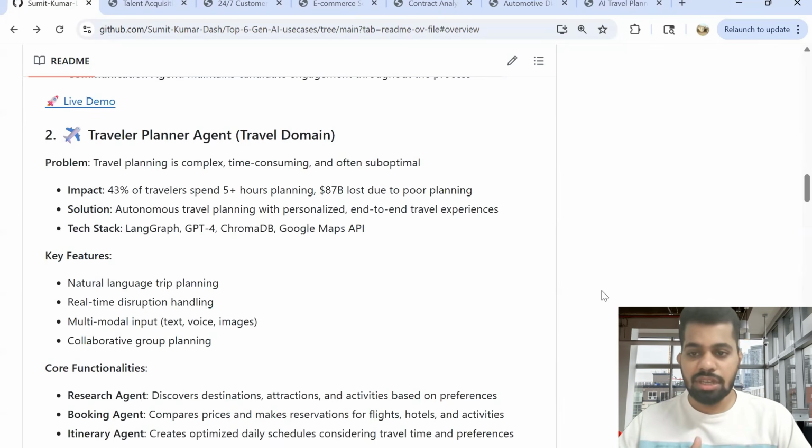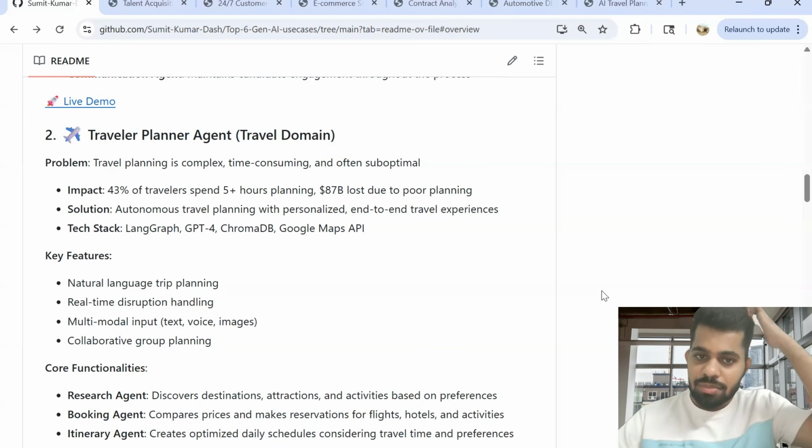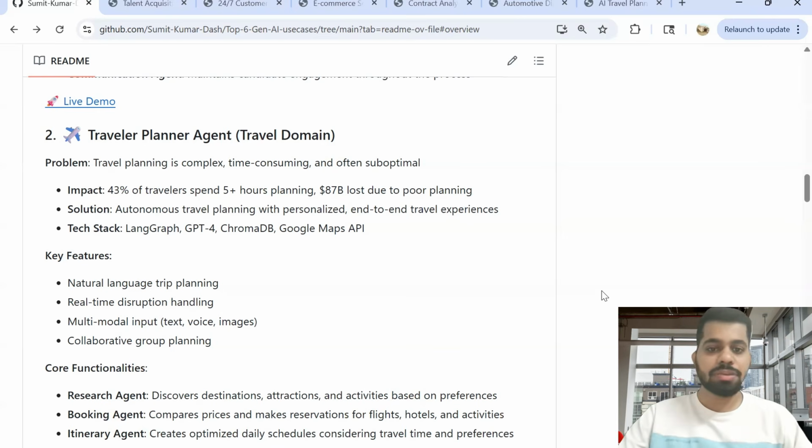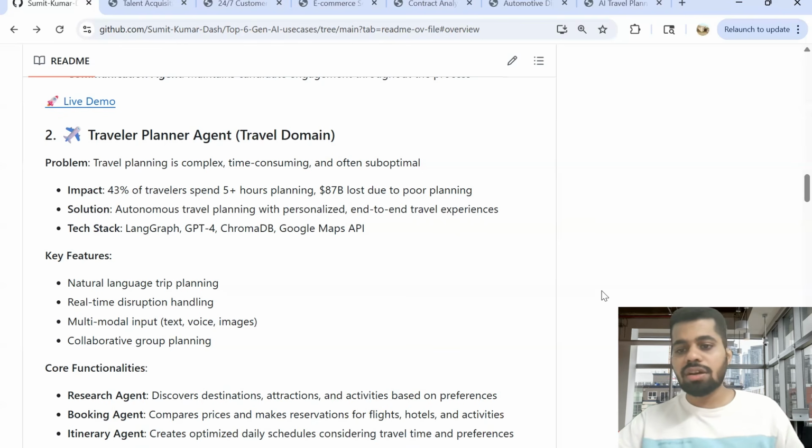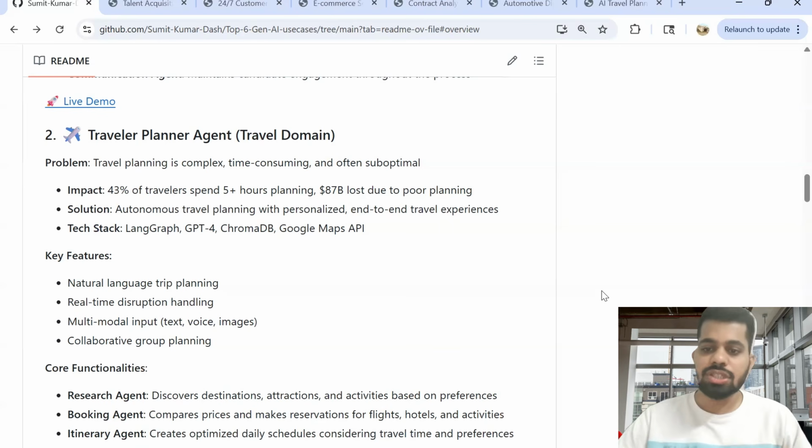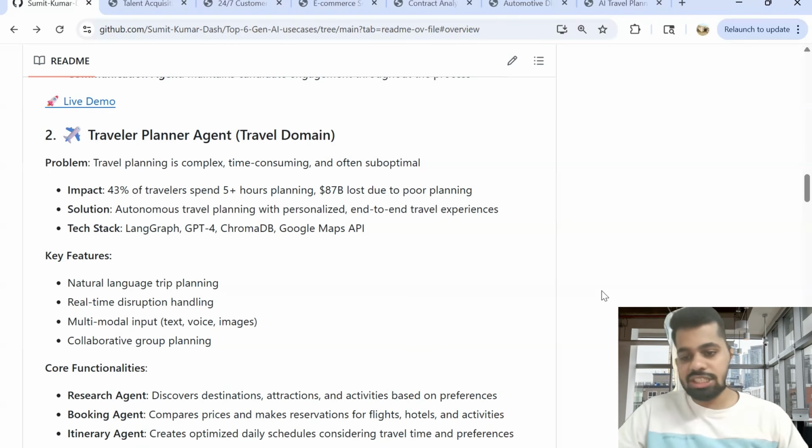So customers or users need to spend a lot of time on that, and sometimes the user gets frustrated and just stops planning the trip if they don't get anything budget-friendly, because budget sometimes becomes a constraint for many people. So here we will try to make this travel planning autonomous, with a personalized, end-to-end travel experience. So first you can create a research agent, okay?